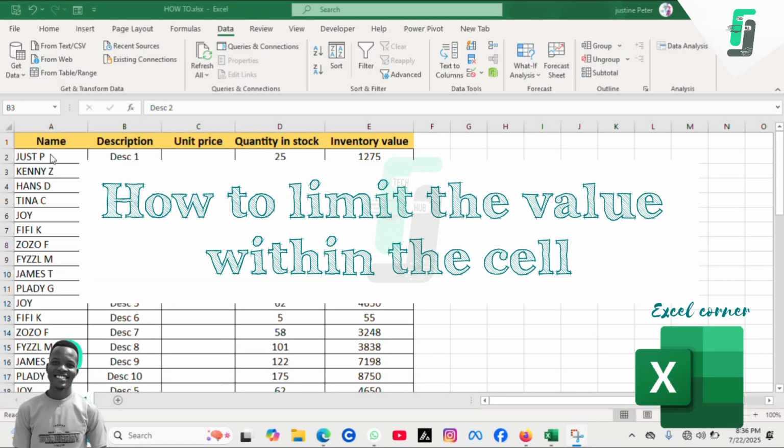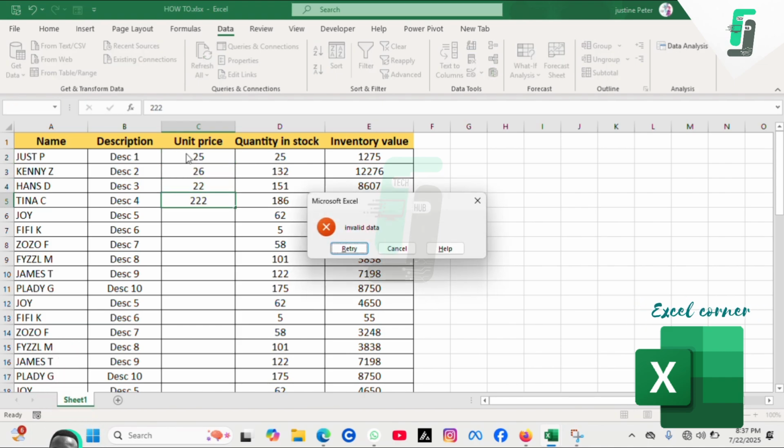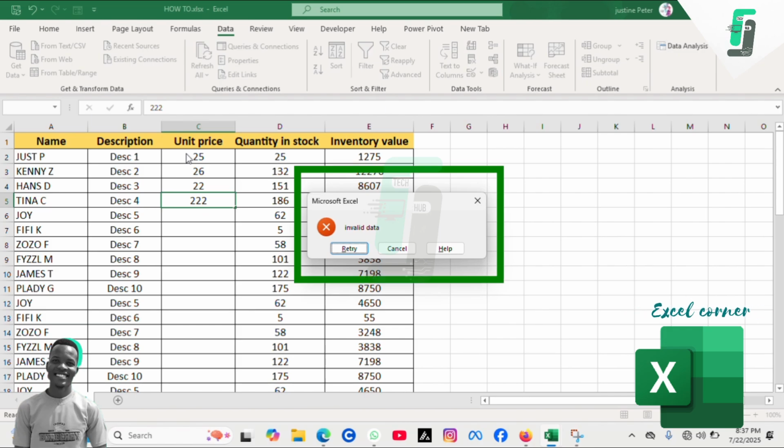You're working with a sheet with a lot of data like this that you have already arranged, but you are finding it hard to enter data into a certain column, maybe just because this sheet has a lot of information and you want to fill it in and you are in a hurry. Sometimes you may be filling in information faster, but the information you are filling in needs to be very accurate. But I can see it has told me here invalid data.